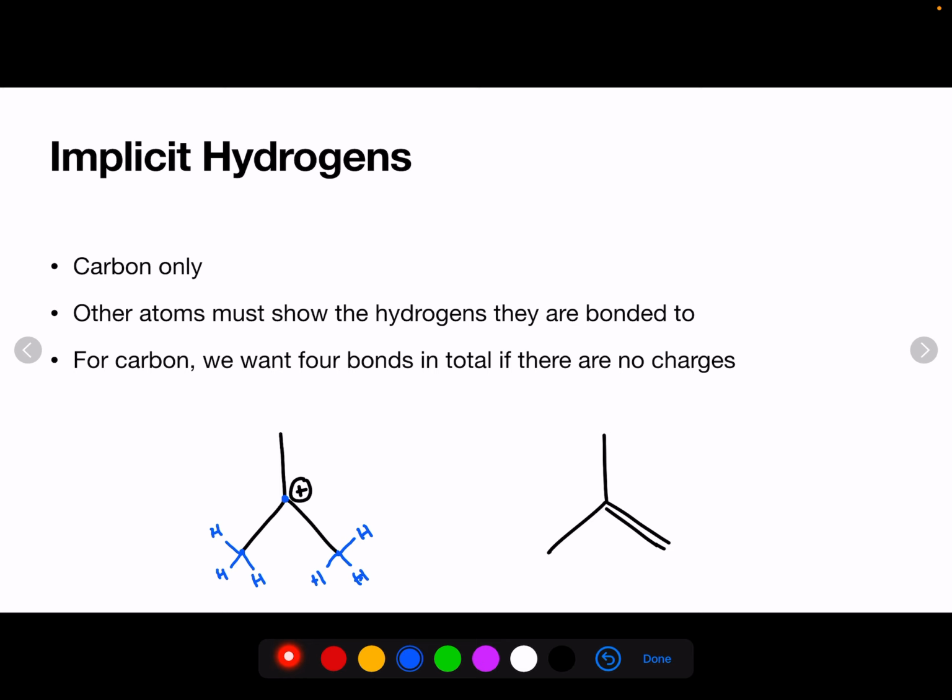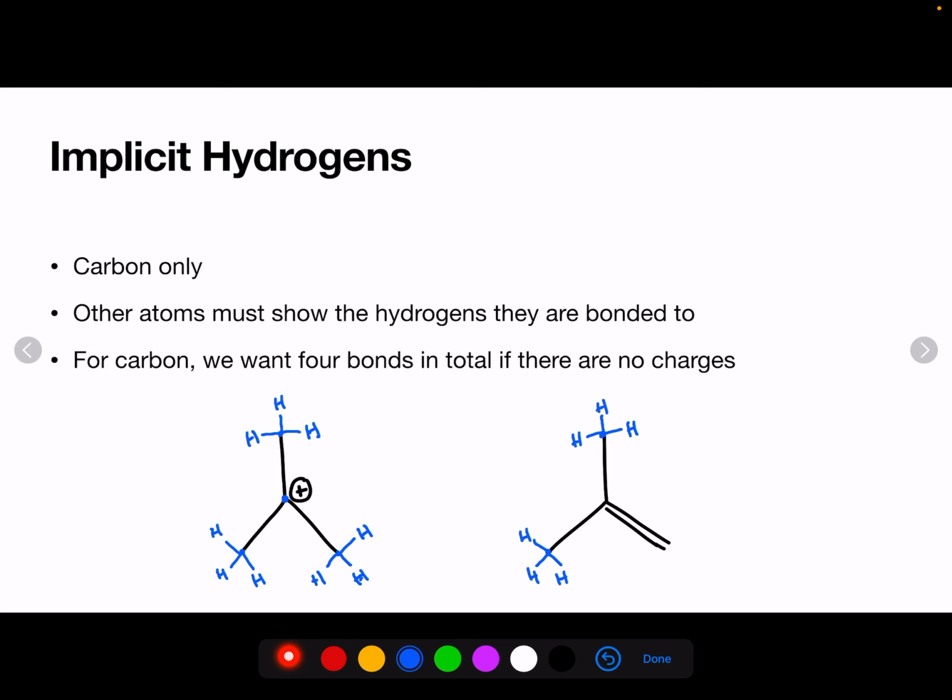Now the carbon on the top, we get the same pattern as the 2 on the bottom. It's only connected to one other carbon right now, or at least that's shown. So we need to put in the 3 hydrogens so it has 4 bonds total. Now, if we look at the molecule on the right, we can start with this carbon here, and we're going to see the same pattern, right? It's only connected to one other carbon. So for 4 bonds total, we add in 3 hydrogens. Same goes for the one on the top.